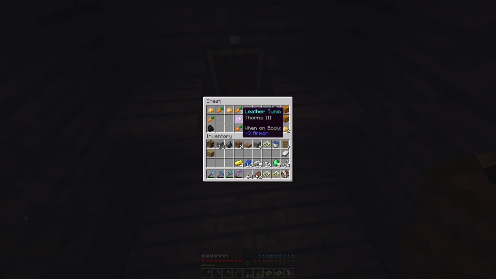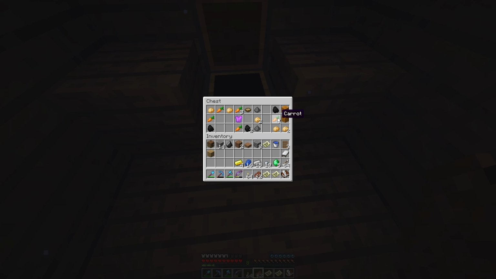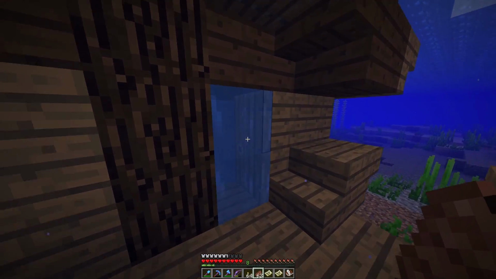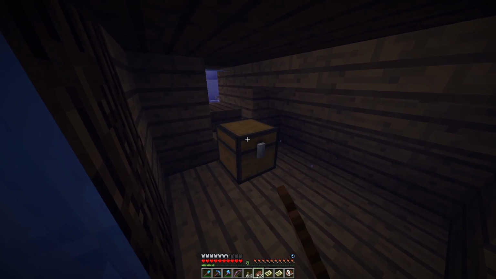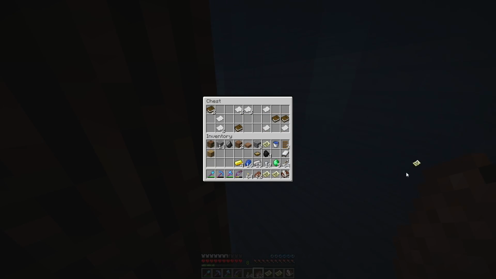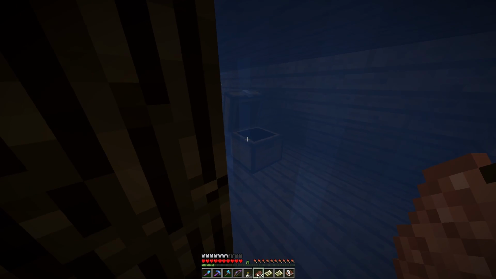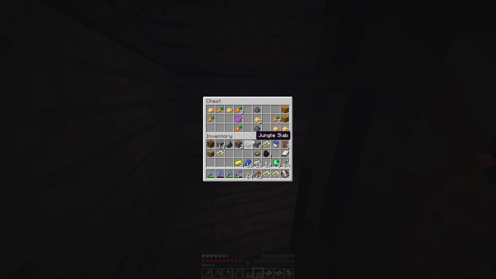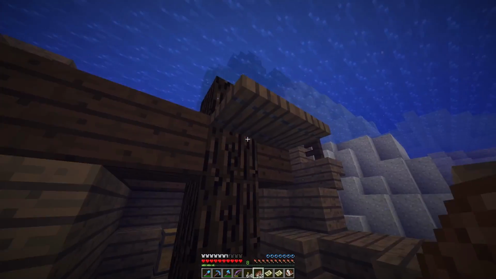Thorns 3. That's kind of interesting. Wow, I'm spoiled rotten. There's nothing here I really want. What do? How about you? Okay. This treasure map, I'm not gonna look at it because I kind of want to keep it. Chances are it's just gonna be the exact same as the current treasure map that we have. Alright, look at that chest.